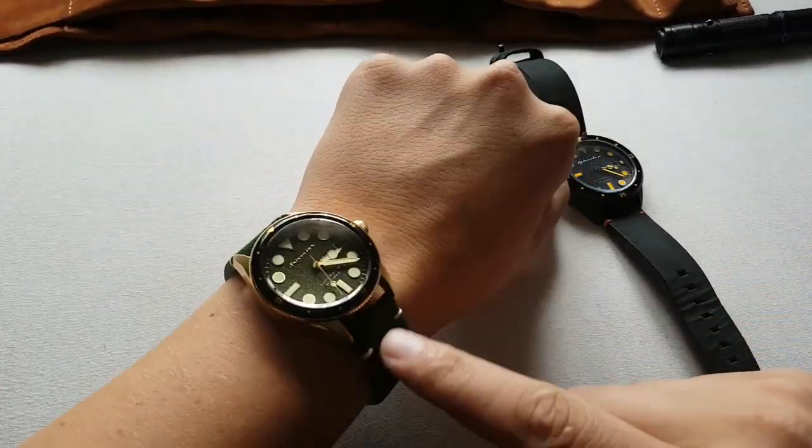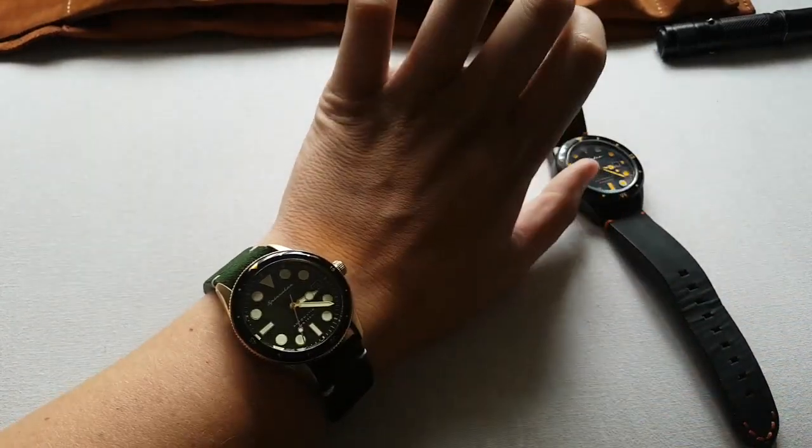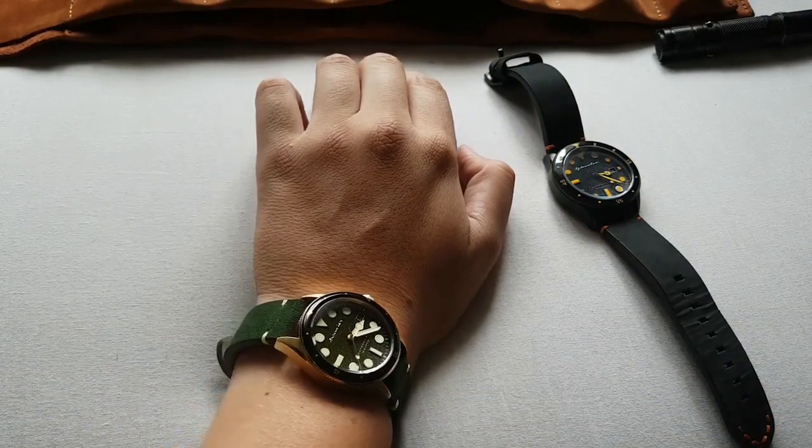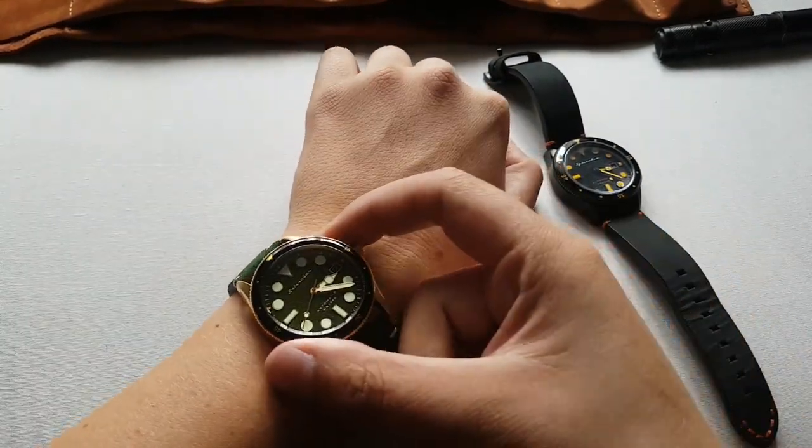And today on my wrist, I've been wearing this watch. This is a Spinnaker Cahill midsize. This is a 38mm Cahill, and I just love this color combo.